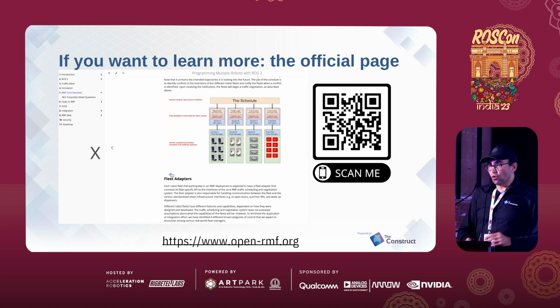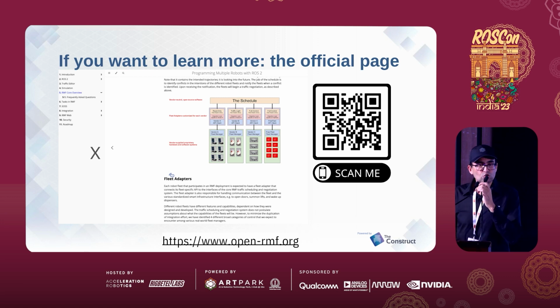So that's an overview of what you can expect from a fleet management system. So pay attention that this is open source software. Still some things need to be solved and improved, but it works quite well. So if you want to learn more, you can go to the official page of OpenRMF. I have put the QR code or the link at the bottom. And then you can see the super cool documentation they have created for this project, and you can learn more about it.